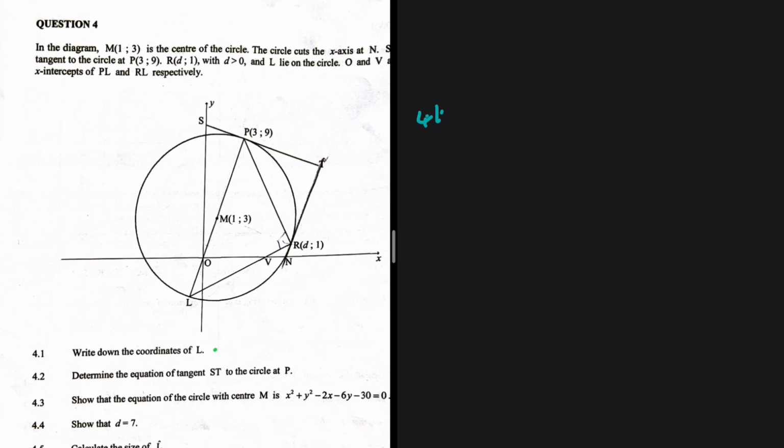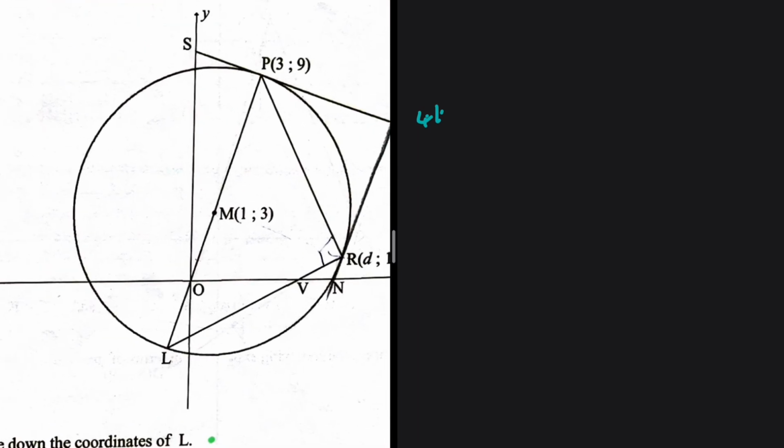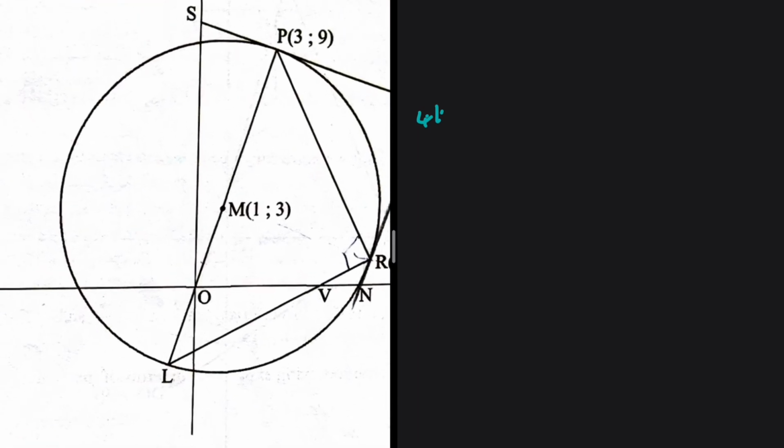So I have a problem with that, because since when do we just assume? We don't have that information, but we're expected to assume, right? I said the same thing about the equation in Mathematics Paper 1, that we were supposed to assume that A is an x-intercept, while it is not told. There's no hint to suggest that it is, right? So let's go ahead and find the coordinates of L. But I don't like the question, because we have to assume that PL is a straight line, which might not necessarily be true. But either way, if PL is a straight line, take a look at this.